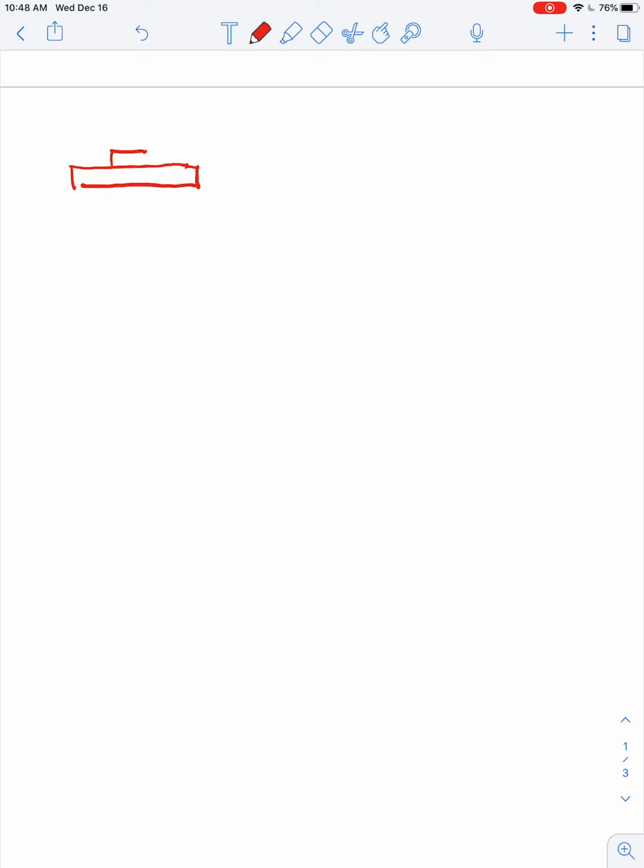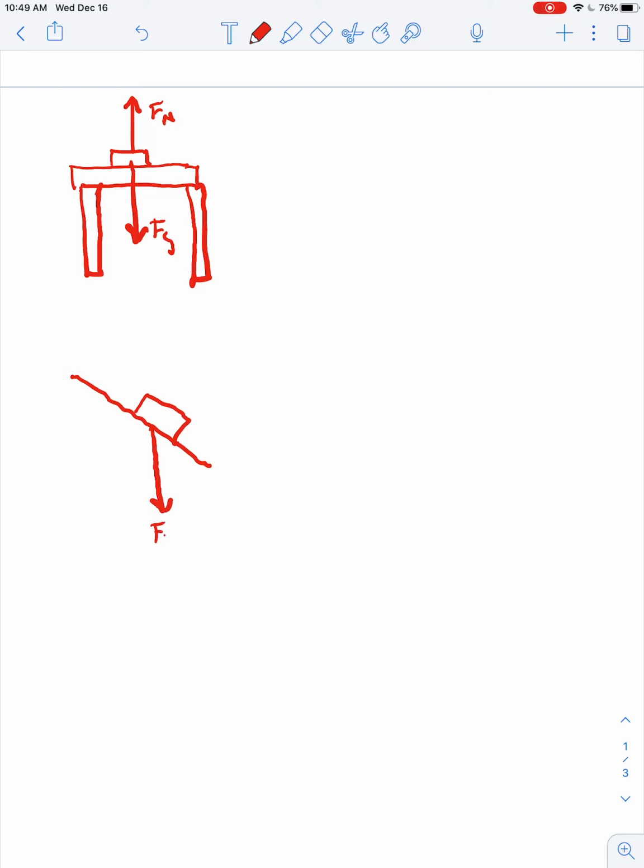Okay, but when I have something flat, gravity is straight down, normal force is straight up. Okay, let's say this is on the table. And those two things equal each other. Okay, now remember, when I tilt this thing, and I've got a ramp, gravity is always still straight down. But the normal force, remember, is at a 90-degree angle. Okay, it has to be at a right angle to the ramp.